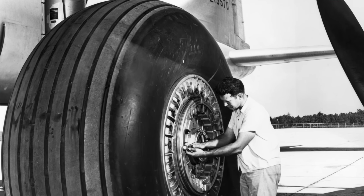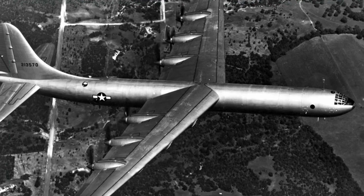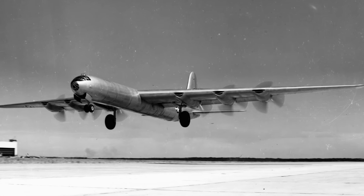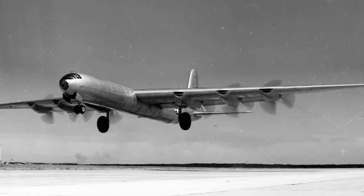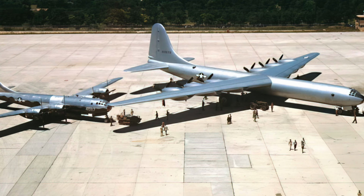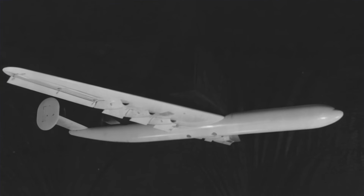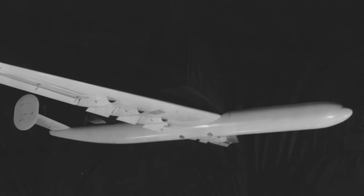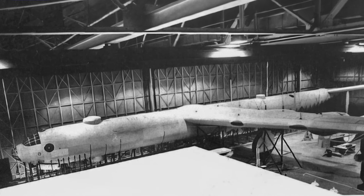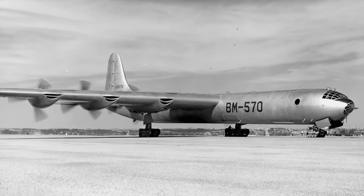The Consolidated design was more conventional than its competitor in shape, but certainly not in size. With an overall wing area of just under 5,000 square feet, the B-36 was to require no less than 6 engines placed at the back of the wing to push its massive 163-foot fuselage through the air. And on the 25th of November 1941, an order was approved for 2 aircraft in the hope that the first would be developed by mid-1944 at a fixed fee of approximately $800,000 each.